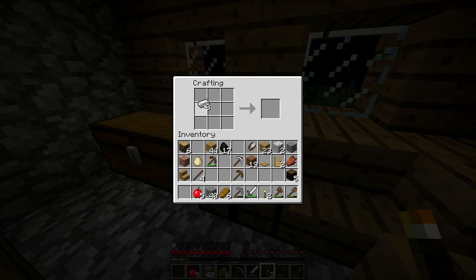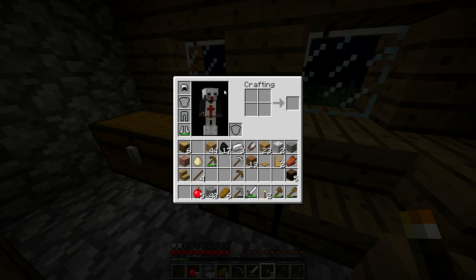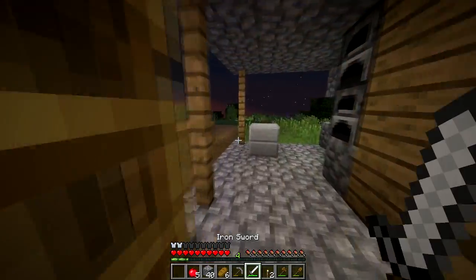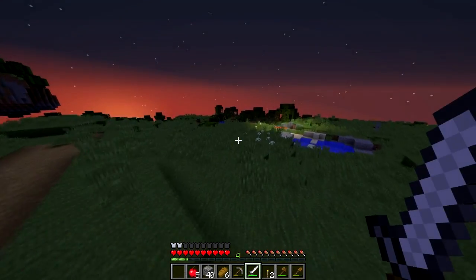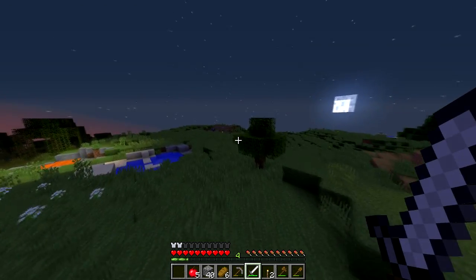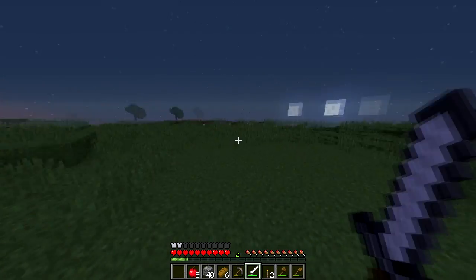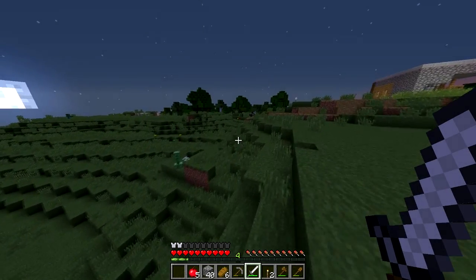So right now we're just gonna make a little helmet for myself. There you go. And well, let's go slay some mobs because we do need their resources. Oh, that's beautiful. Look at that. Alright, let's go. Right now, seems like they're all spawning. Oh, there's a creeper.